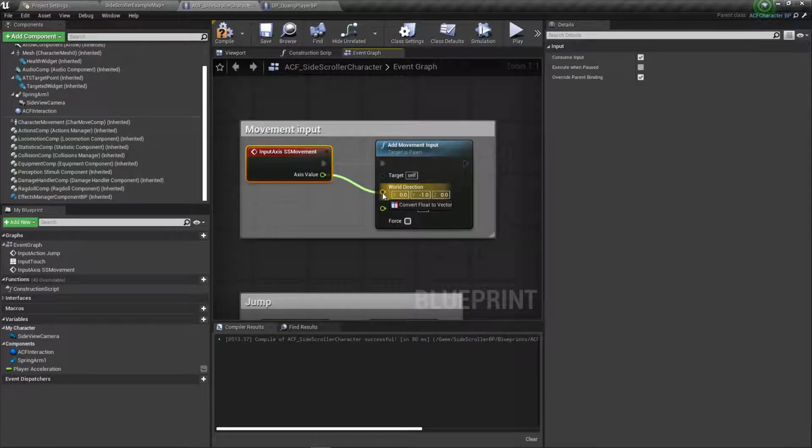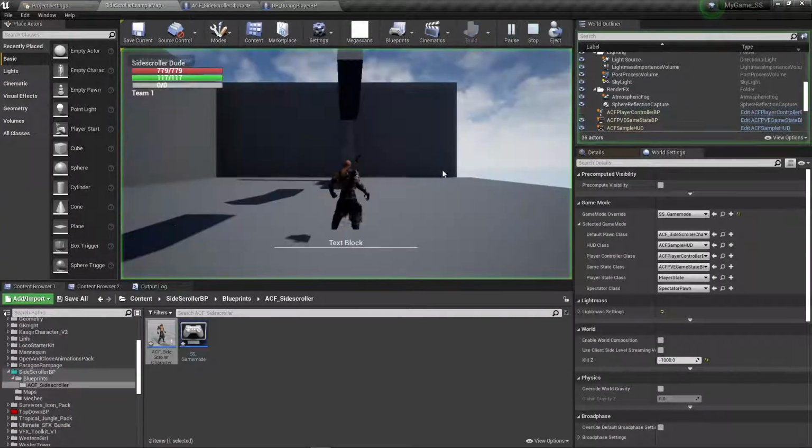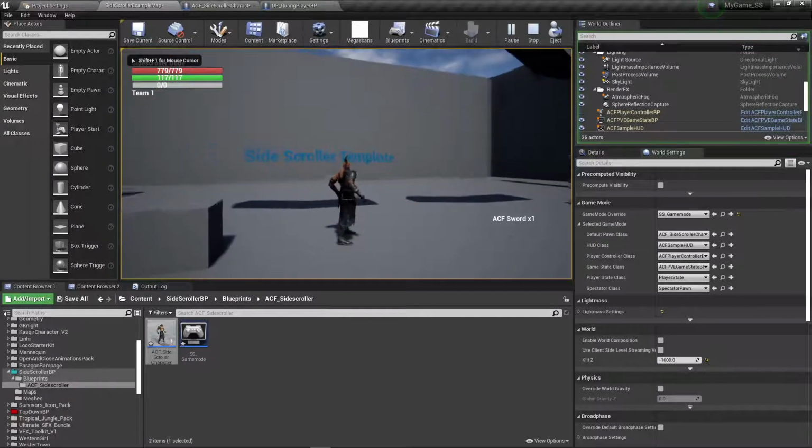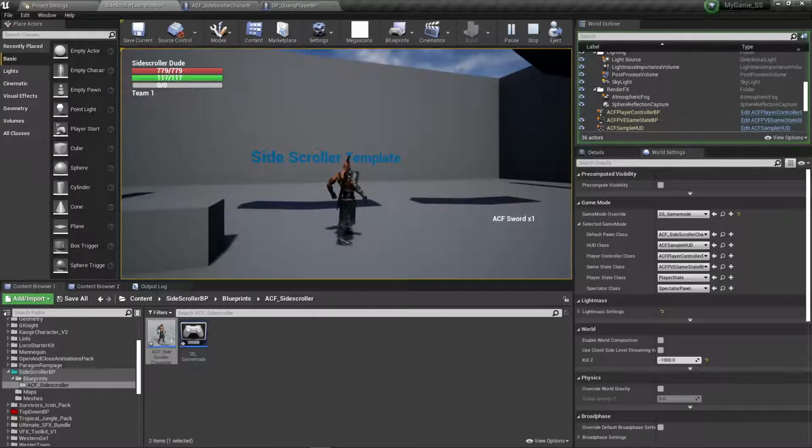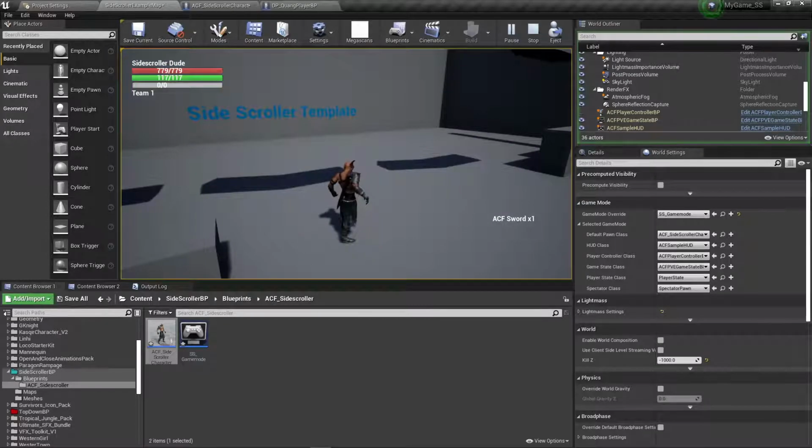That's this here, like so. He still takes the camera. He is still taking the camera.